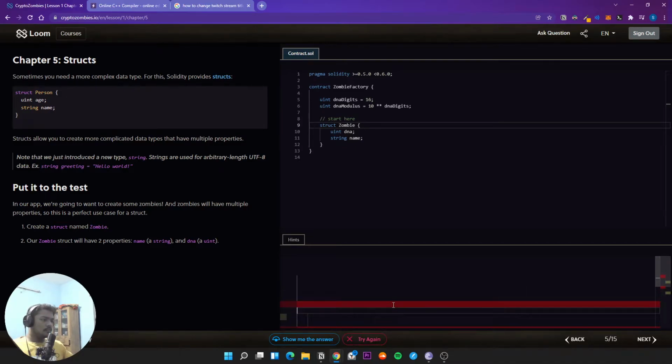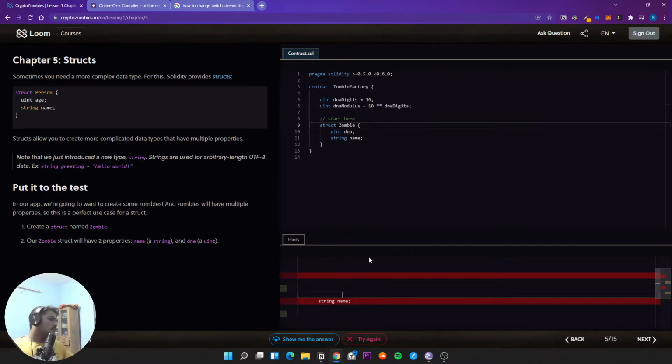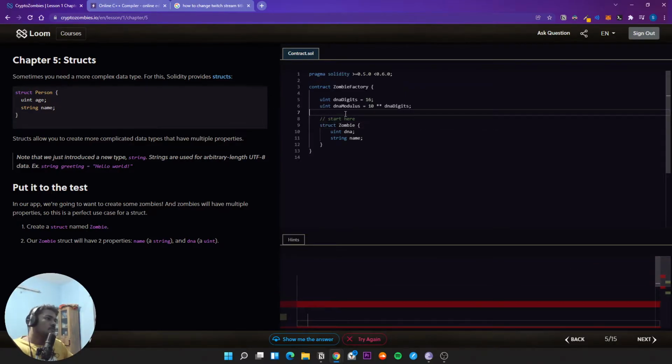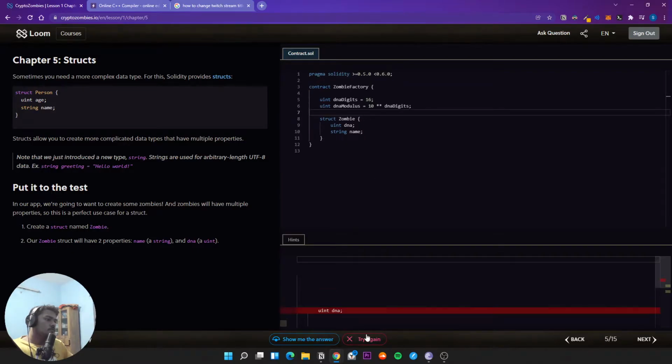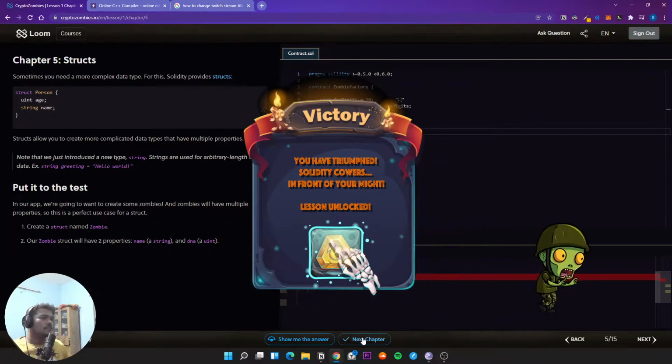I can't figure out why there is no error message here. String name. Okay, what is wrong with it? This is new. What is wrong with it? Remove this, then change the order. What is this? You change the order and it works?